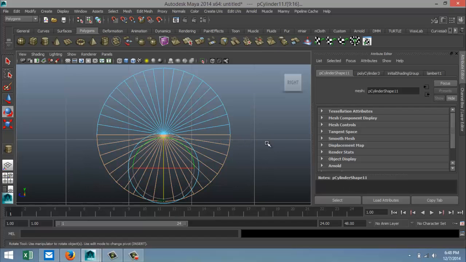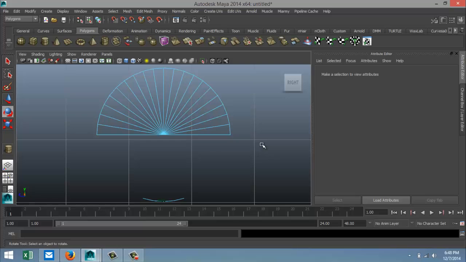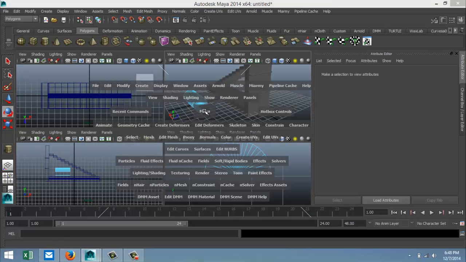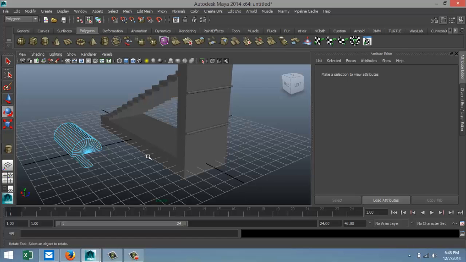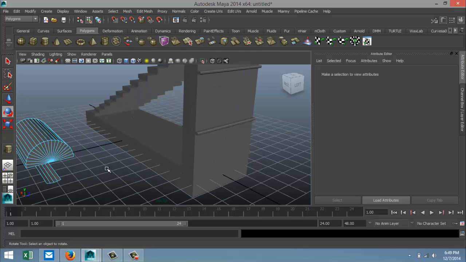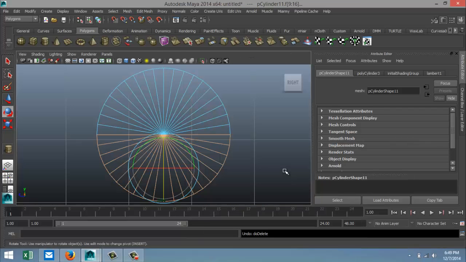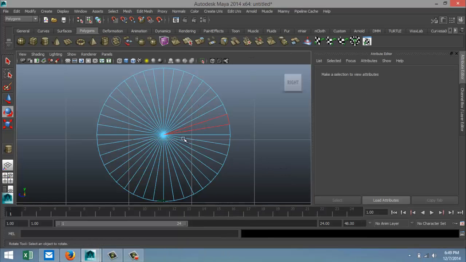Just trying to keep this reasonable as far as time is concerned. Okay, looks like that didn't go as clean as I thought. Try that again. Right click face.